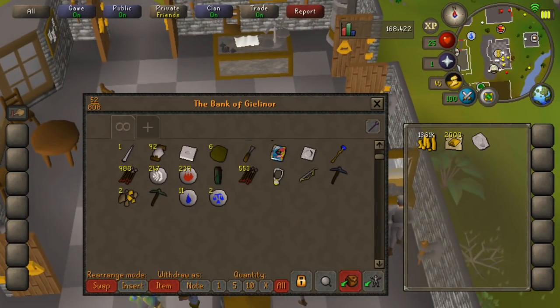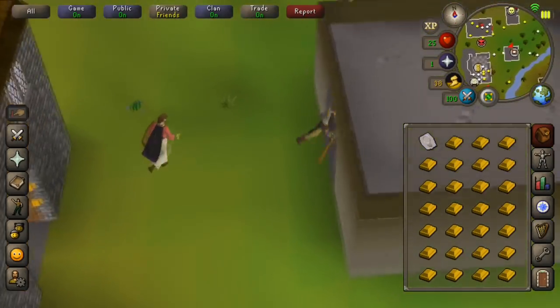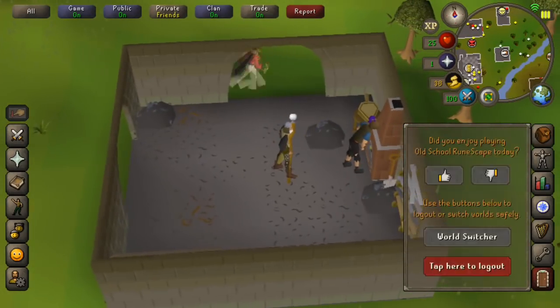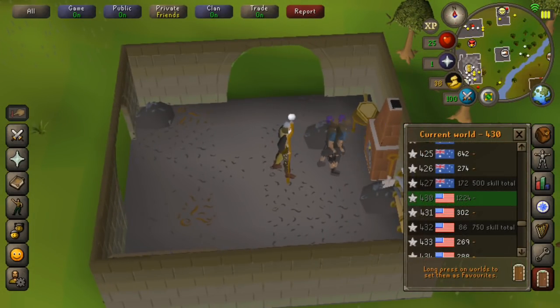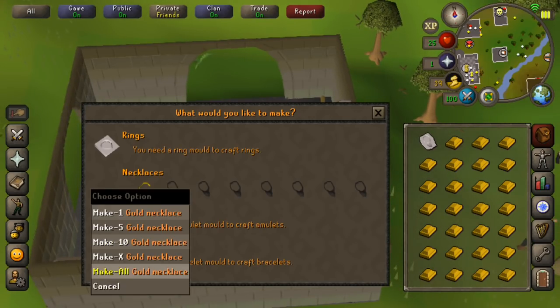So we're going to go ahead and deposit all of our gold bars, withdraw our necklace mold, which is required for making gold necklaces. You can just buy that right on the Grand Exchange if you saw earlier. And there it is. Just to double check here, we are in a free-to-play world, in World 430, which is free-to-play. And we're going to go ahead and craft gold necklaces.